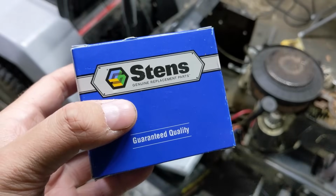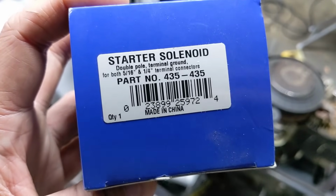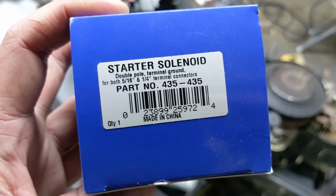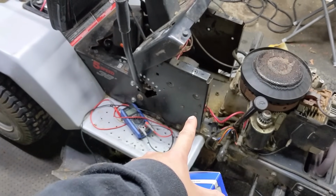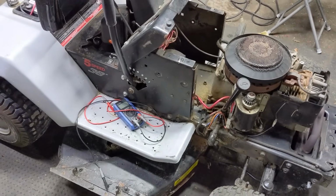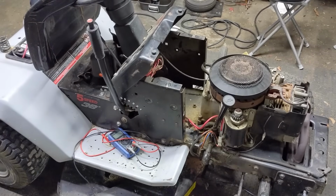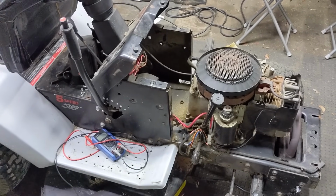And I have in front of me here a Stens starter solenoid. This is what they call a double pole, or what I would call the 4-post solenoid. The part number is a 435-435. So what I'll do is go ahead and remove that starter solenoid, then get this one installed, and that should solve our issue. And then once we turn our key switch, the starter should turn over because we will be getting 12 volts at the starter cable.